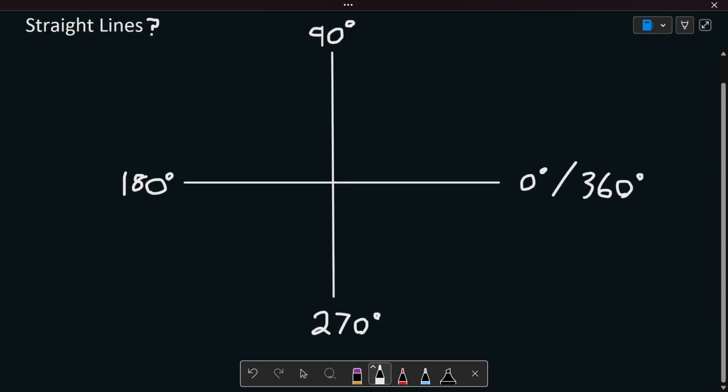Okay, so this video will be based on straight lines. Now, before we get into straight lines, what we need to realize over here, which is right in front of us, is how we get to the straight line and why a straight line is equal to 180 degrees. I drew this diagram over here, and it starts at 0 degrees.